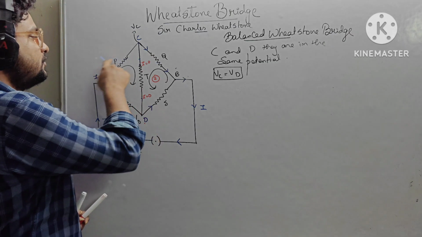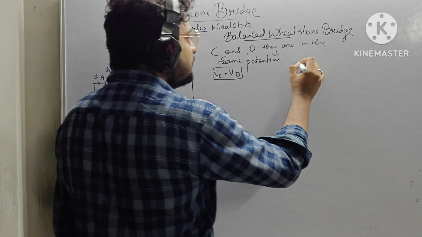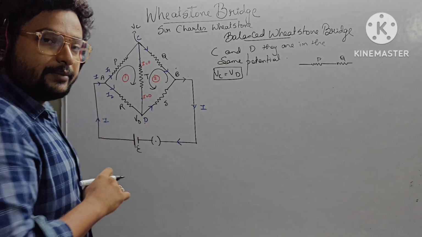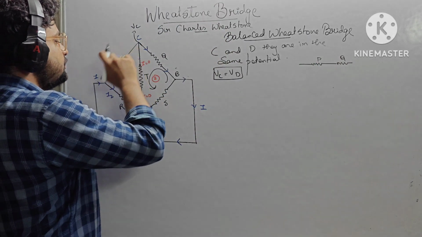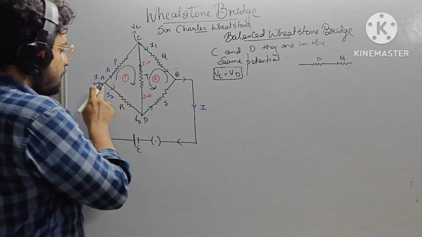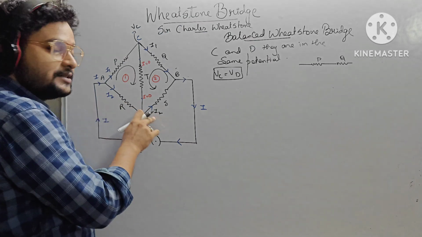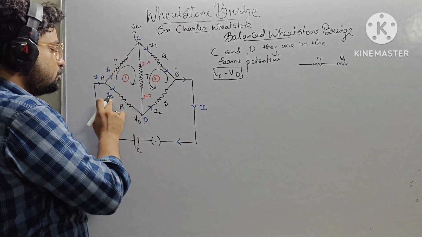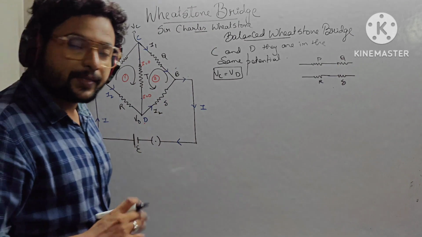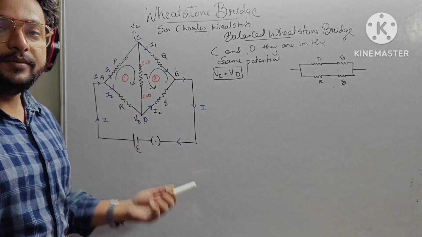Now see, if no current flows through this branch, we can eliminate this one. Then P and Q will come in series. R and S will be coming in series. Why, you see? Because the current I1 which is flowing through here will not be divided into this branch, so over here also I1 will be flowing. I2 is flowing through this branch, and over here it will not be divided, so here also I2 will be flowing. So these two branches have the same current, so these two are in series, and R and S are in series. Fine. And then these two branches will be in parallel.